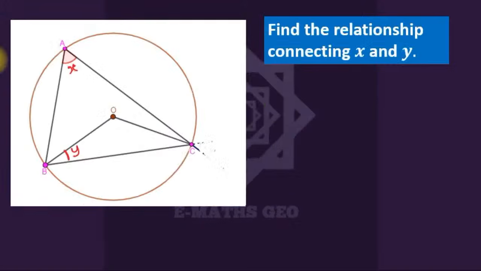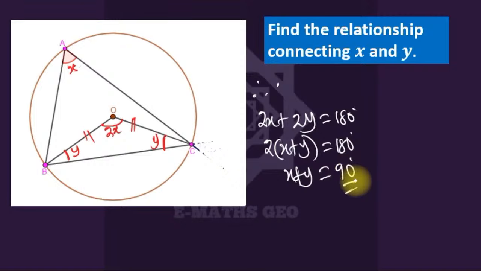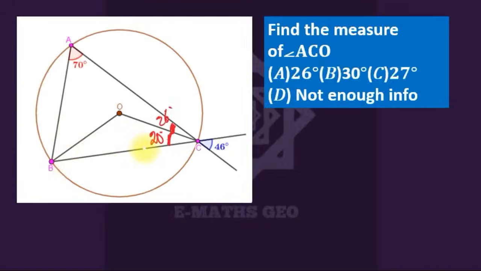I want to relate x and y, because here is also y. So this is y, this is also y, so from here we see that 2x plus 2y is equal to 180 degrees. So if we factor 2, I have x plus y is 90. So that's why I told you that since we know this x to be 70 in this question, the base angle here will be 20. So it's always true. So it makes us solve the question fast.